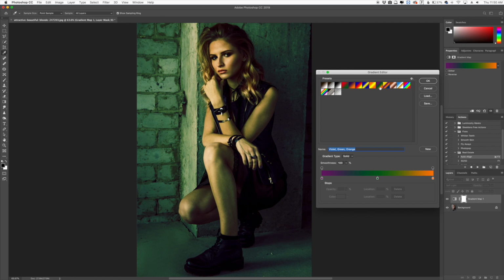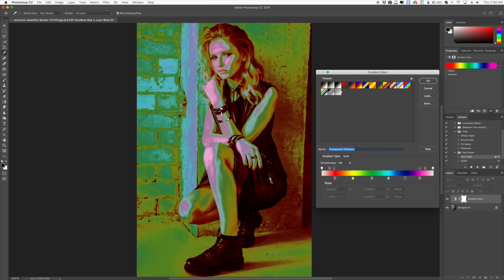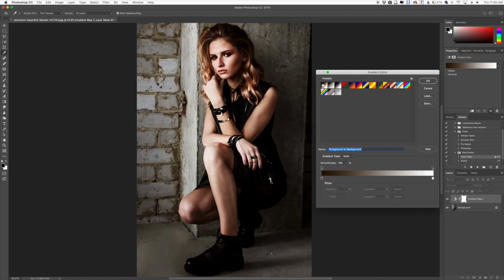So this is a way of getting ahead of things, and you can easily see the effects that are coming. These are all really fun to play with. You can really get crazy with them. But we want to create one of our own, so I'm just going to reset it back to the way it was. What I'm going to do is go down to Gradient Type, and I'm going to choose Noise.